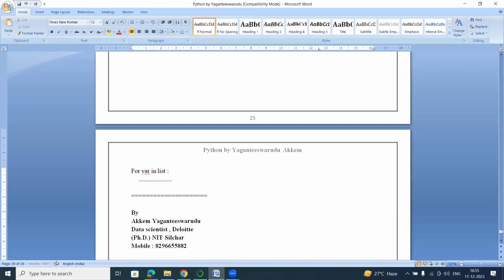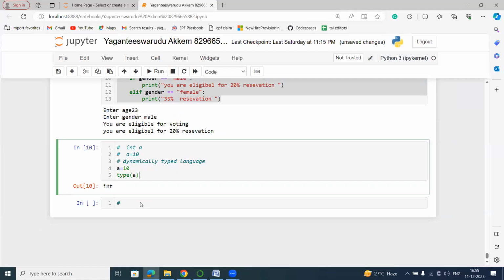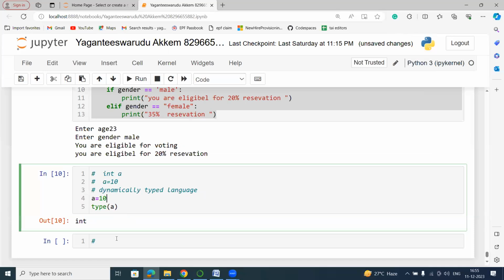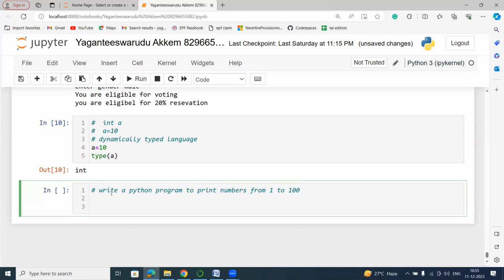So let us say first program: write a Python program to print numbers from 1 to 100. Let us say 1 to 100 I need to print.